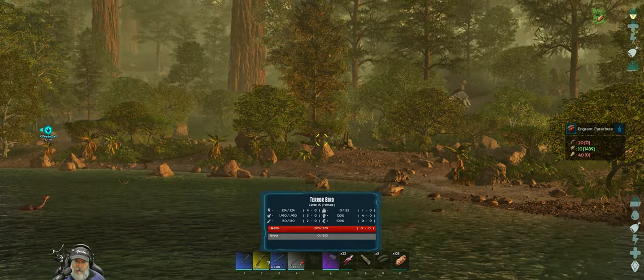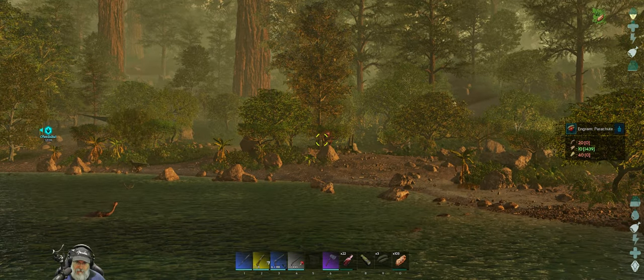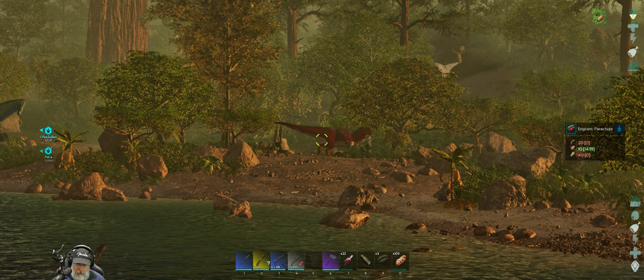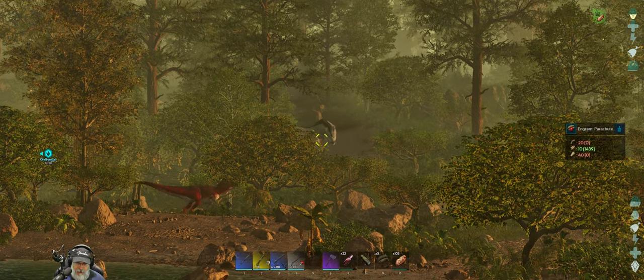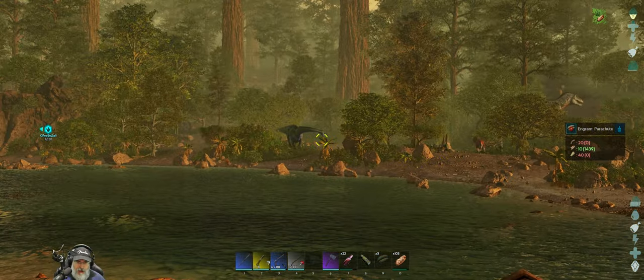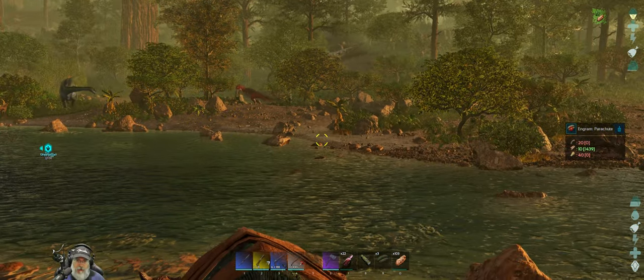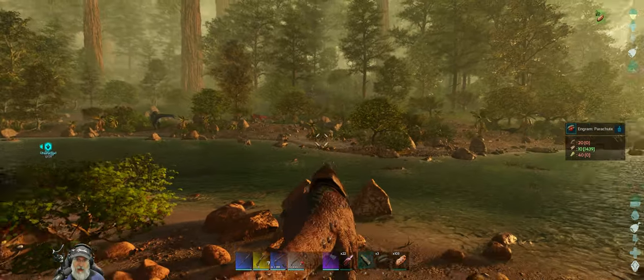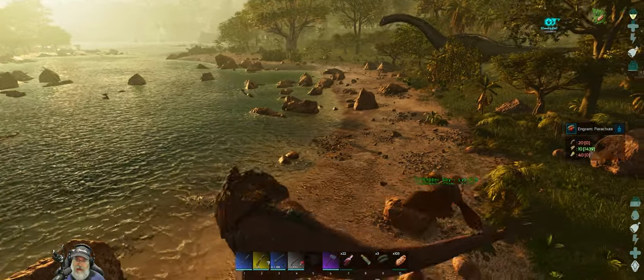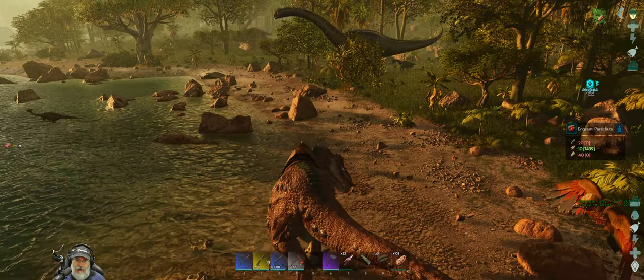All right, so we've got an Alpha Carno. I think it said 20. Yeah. And then there's that level 10 Rex. Pretty sure we can take him on with the whole group. It would really behoove us, though, to have an Explorer Note buff when we do that. We would get so many points.